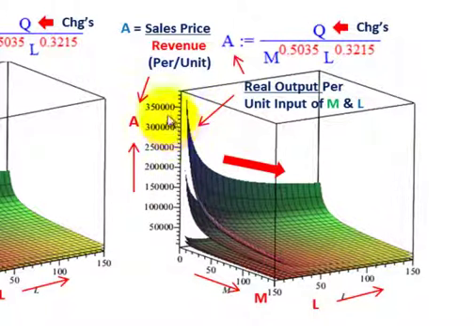Again, just looking at the numbers, you can graph it out looking at the sales price. Before we were just looking at some productivity increases on a unit basis, but now you can look at the sales price in real terms. So this is really looking at it in these terms. When we rearrange that equation, we really are looking at the real output per unit of input of material and labor. Again, as you increase your material and labor, your real output is decreasing. But nonetheless, you can get some feel for what you're talking about when you're talking about real output versus just profit alone. Okay, so that'll summarize our discussion.